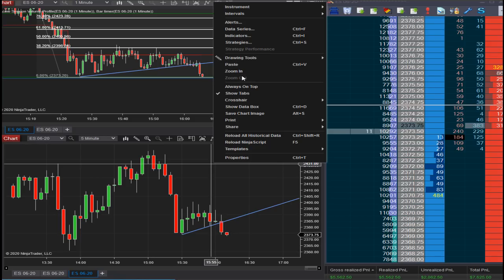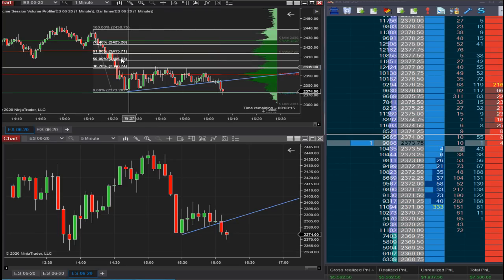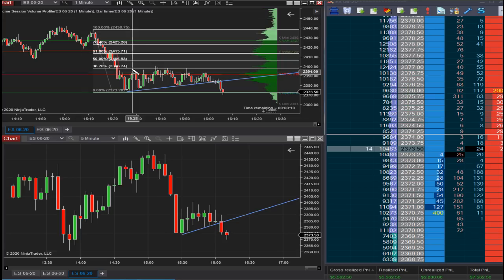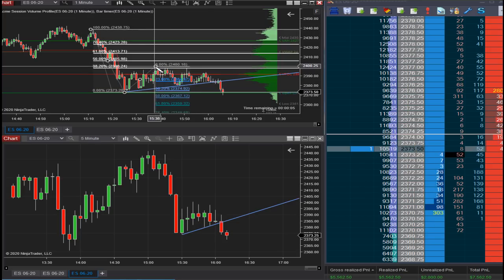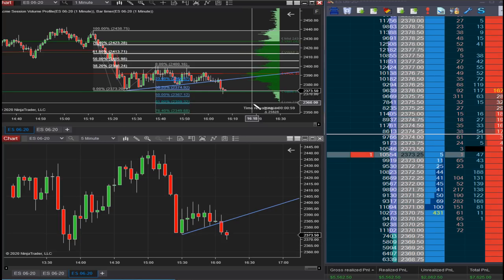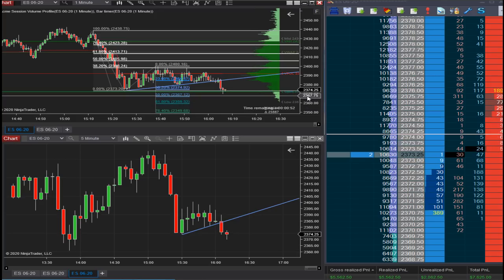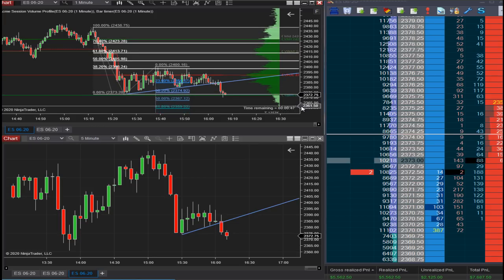If it doesn't, well, let me just fast forward a little bit here, because initially I put the extension on the wrong chart. So now I put my extension again, connecting it from the swing high to the swing low, and then to the highest point of the retracement. That's what's different for this extension. So pay attention to that when you're drawing your extensions. Make sure you're connecting it to the highest level. So you'll notice the 61.8 fib is at 59. I've already put a target at 65.